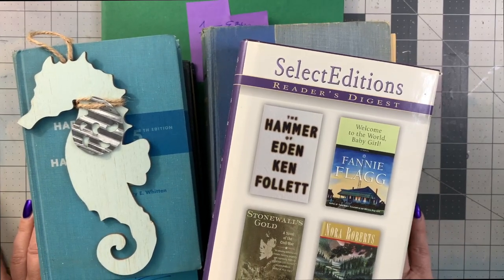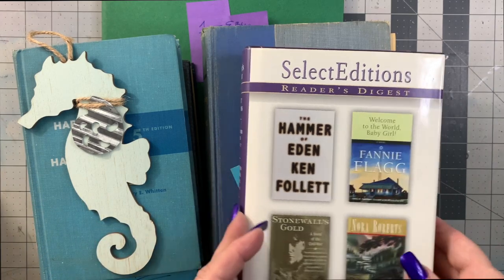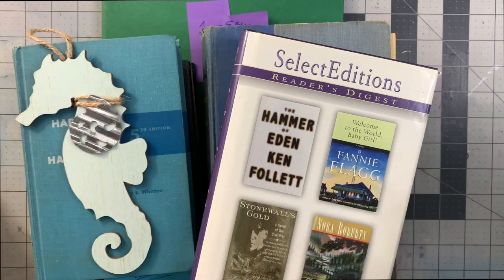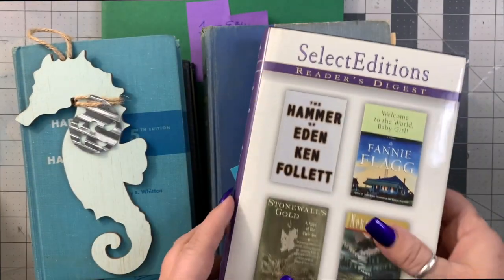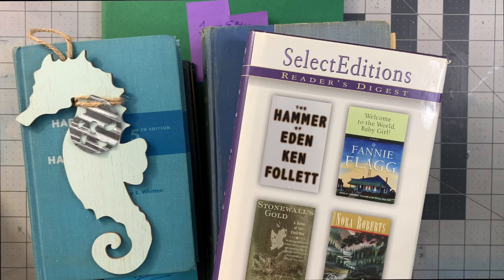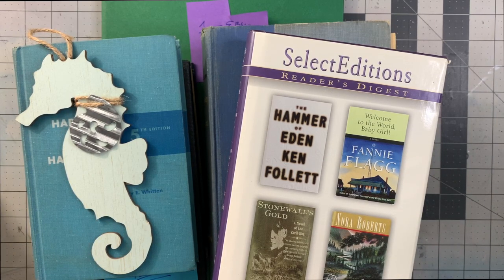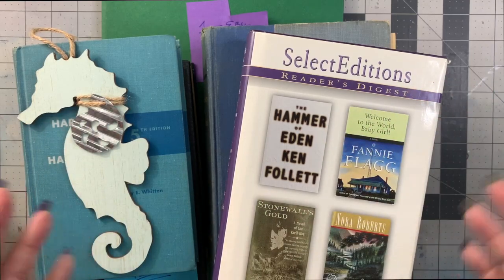Today we're talking vintage books. As I said in the other videos, for books I planned to read I used the price on the back — $17.99 or $26.99 or whatever it was — and added up how much it would have cost to buy those books new. Where I couldn't find the price, like on these vintage books, I went on eBay to see if there was something similar and added that in. It came to about $560, maybe close to $600 worth of books for that $33 spent.